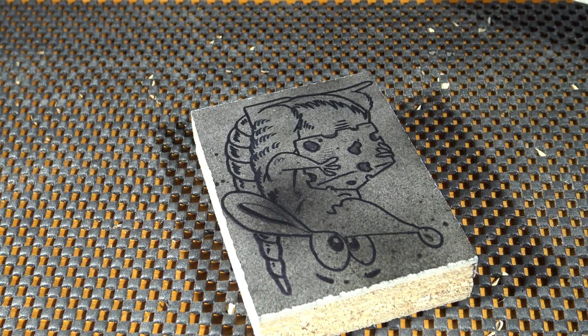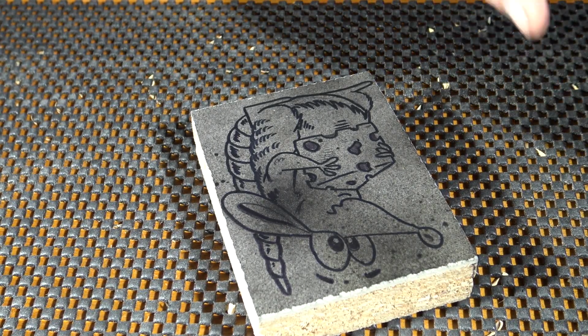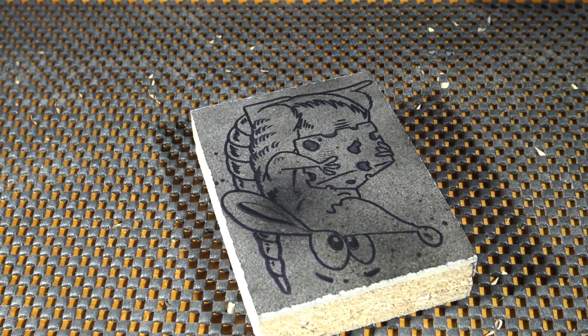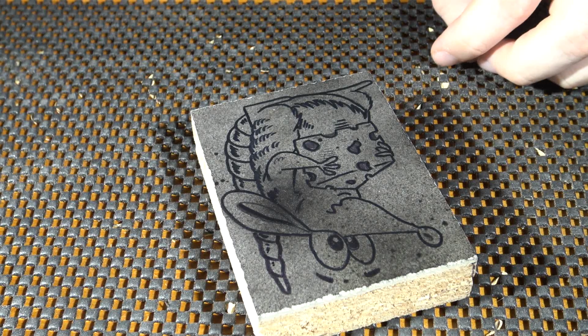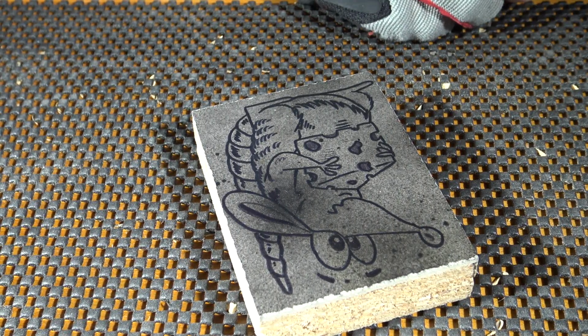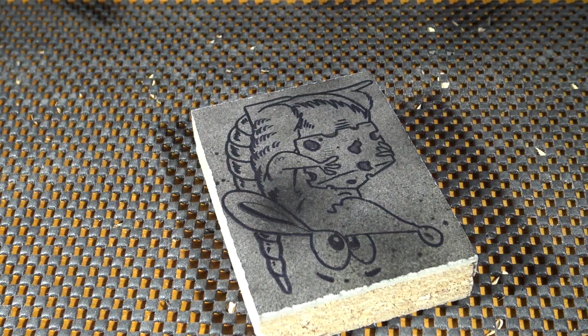This is the first time that I have recorded myself talking and not just answering Instagram Live questions, because I'm not on Instagram Live right now. I am just recording my process of carving this little linoleum block.